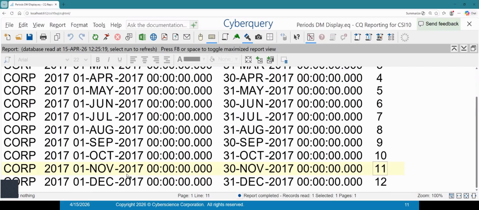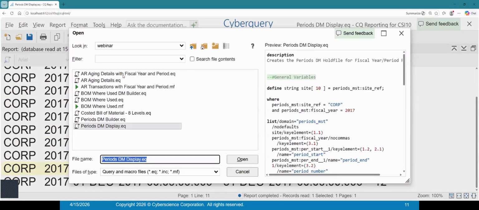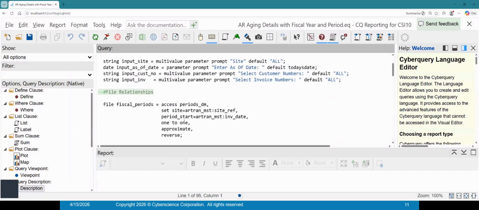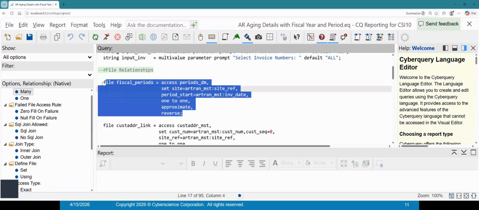So if we had, again, a transaction of November 23rd, just a one-to-one approximate would bring in that December 1st row. That would tell us it's in 2017 in this instance, in the 12th period, which is inaccurate. But the one-to-one approximate reverse would go back and read the exact data that we're looking for to bring that column in. So again, let's have a look at the AR detail with fiscal year.